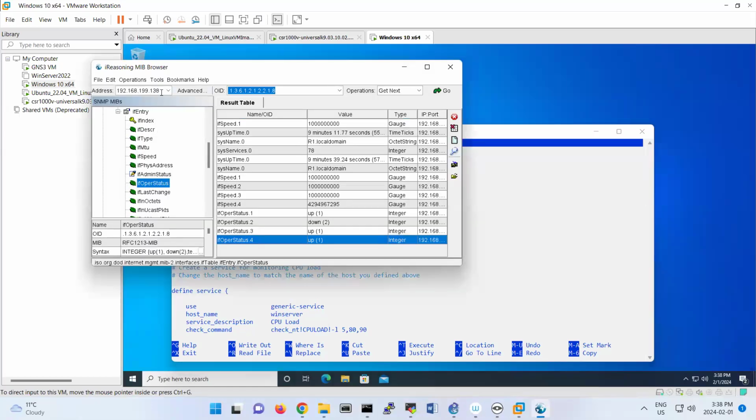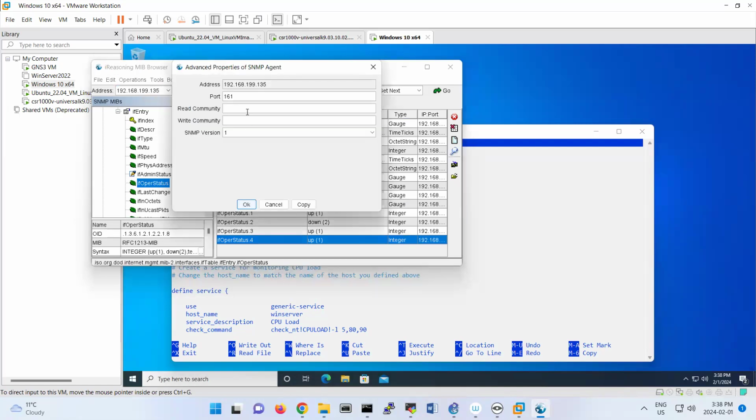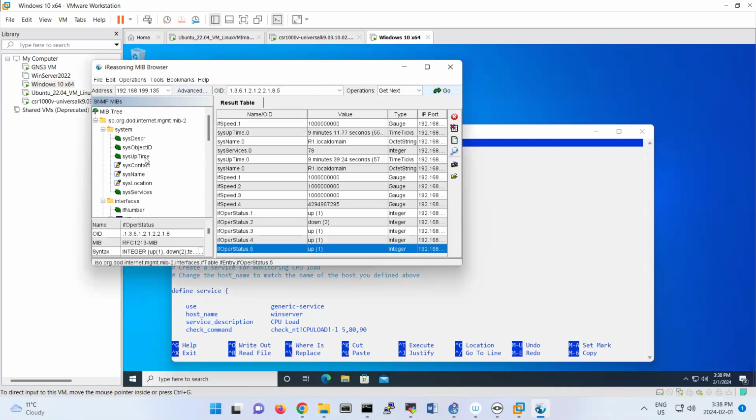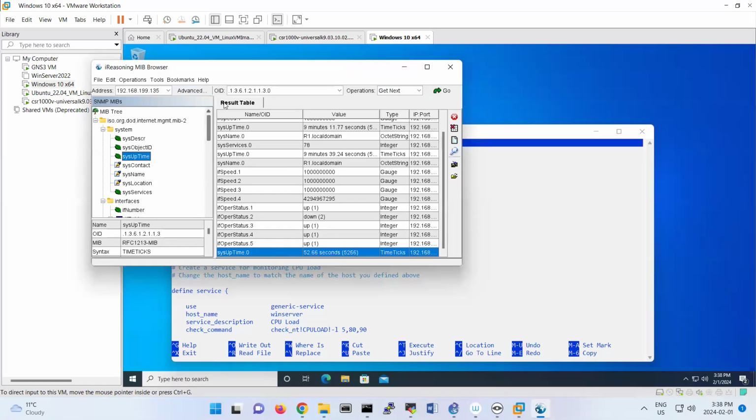Let's verify that. If I change it to 135 in the MIB browser, and use community Windows, write Windows, and change this to SNMP version 2, then click Go. You see that I'm checking system uptime. The uptime will show the uptime for this machine, right? So 1.3.6.